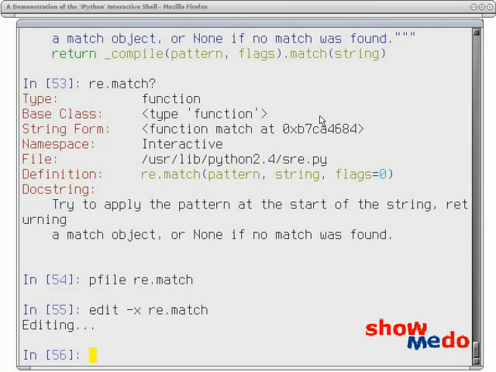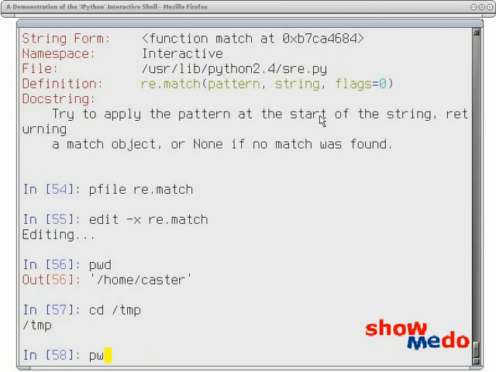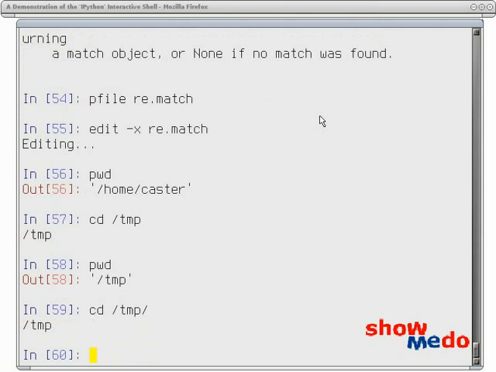Another function is directory navigation. As an example, where are we? We're in the home directory of the presenter account here. We can change directories. So we can go to the temp directory here. It's over there. And if we didn't know that, we could type in part of it and hit tab completion. So tab complete applies not just to variables and arguments, but also to directories. So we can change to that one.